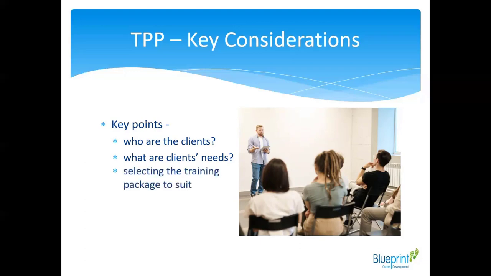We also need to make sure that we select the correct training package to suit the learner. So that could be a full qualification, it could be a skill set, or it could be individual units of competency. Contextualisation. Do we need to contextualise the context of the assessment to a particular industry or work environment? And lastly, we have the location of training. So the venue, is it in close proximity to public transport if required?